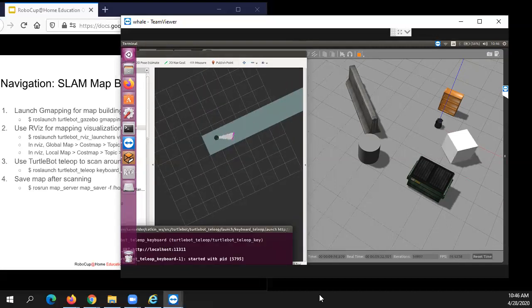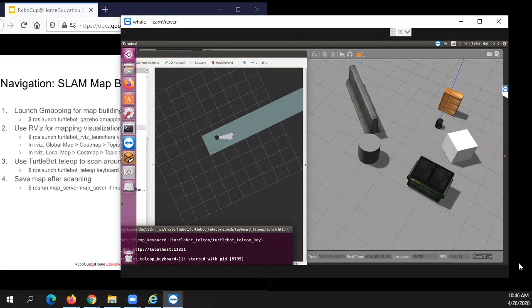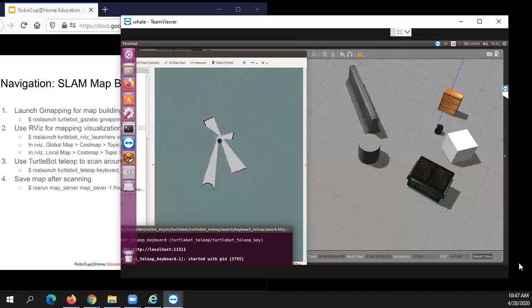So I'm going to move my keyboard for the robot to move. It's going to record all the data. I'm going to move my robot, so let's move forward. The map is updating, and when the laser scan hits the wall, this arc represents this thing, and this line is this thing, through this whole operation until you get the whole map.